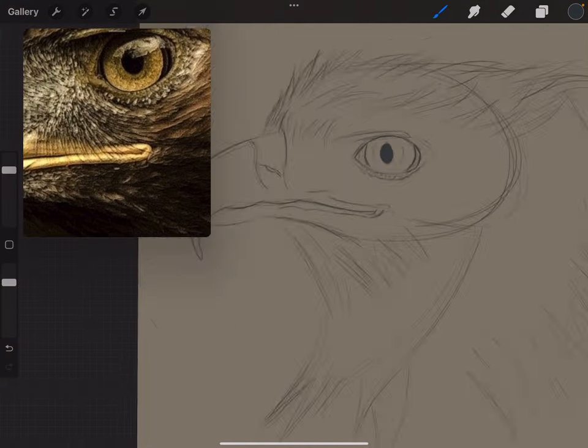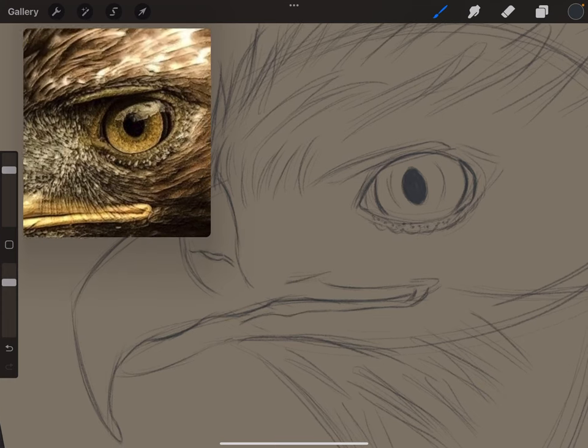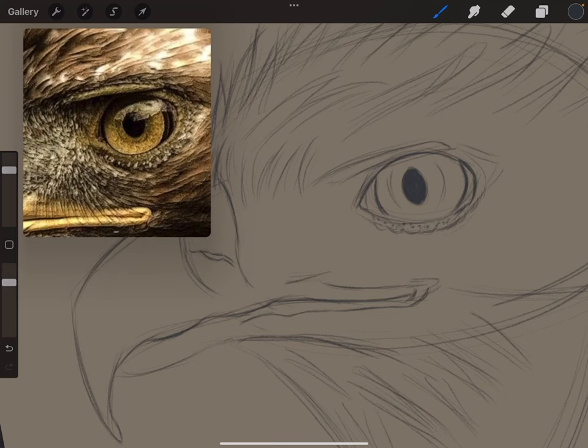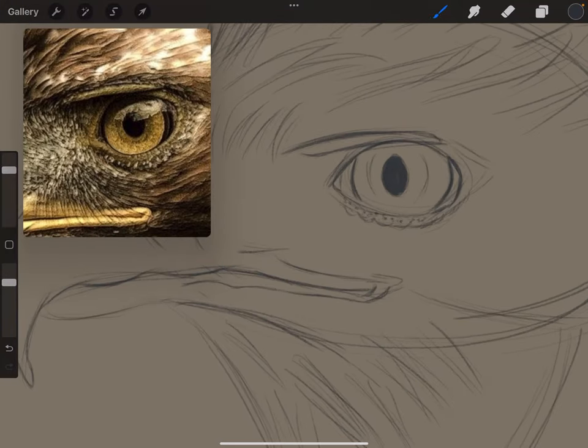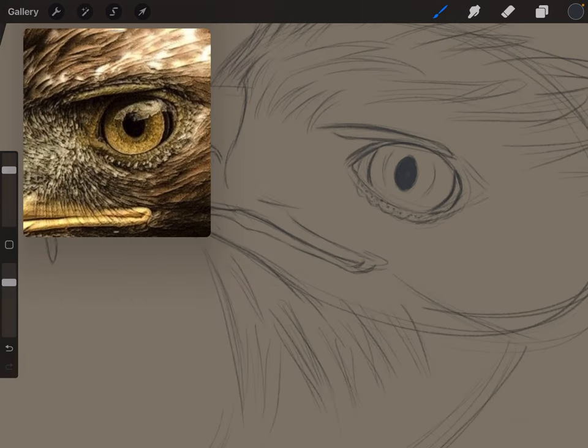So far, what do you guys think? Does it look something like an eagle? I hope so. And it looks like a really crappy eagle. Right? I see all the comments. People say, I can't even draw a line. I can't even draw this. I can't draw that. And I'm like, of course, because you're not drawing. You're watching. You're typing.